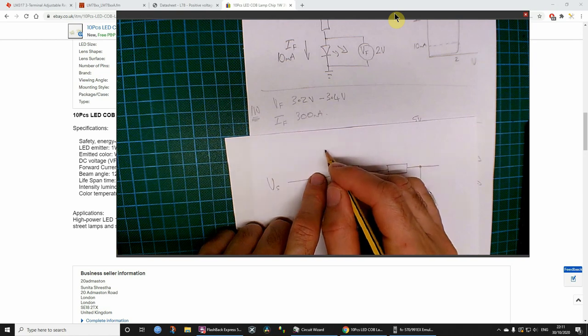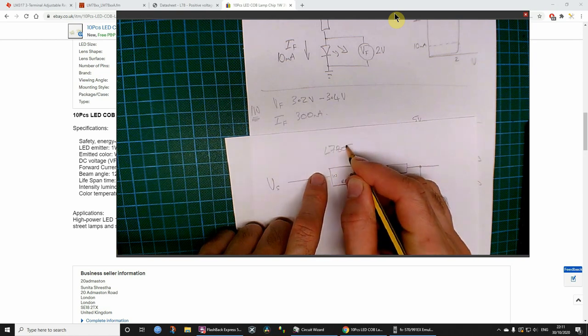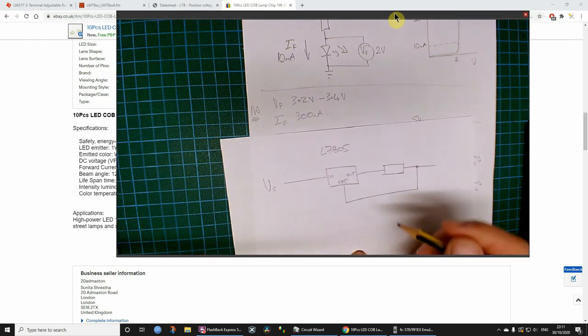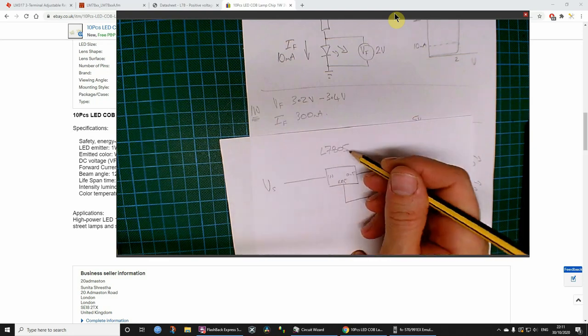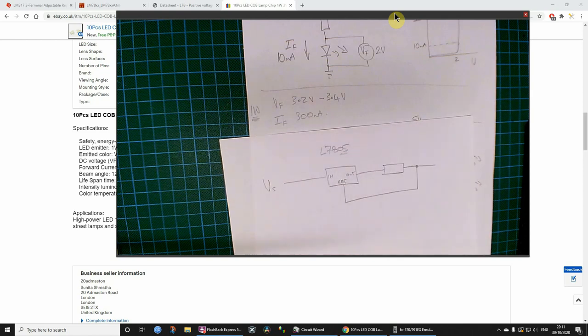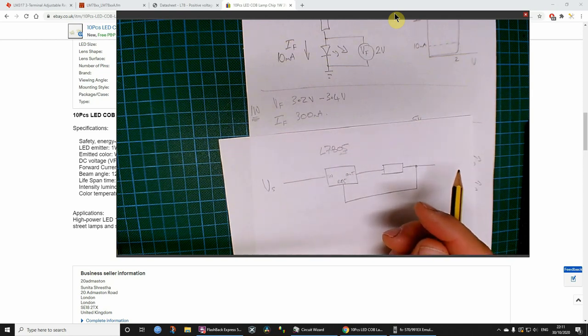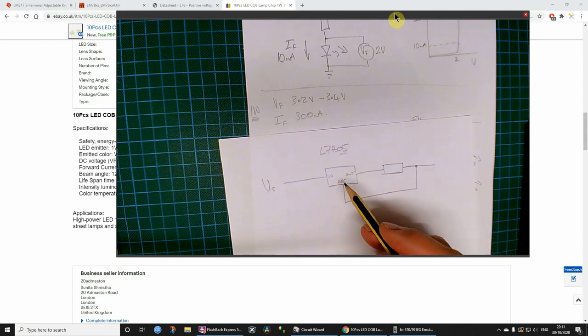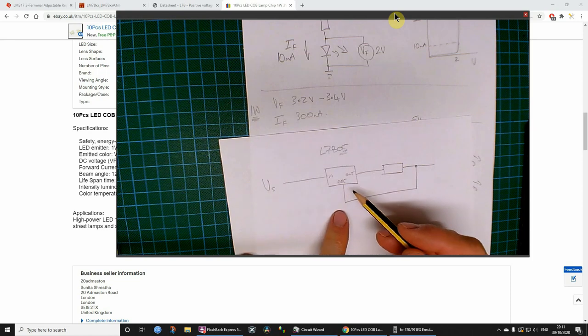Let's still stick with the L7805. There are other regulators we could use. You generally want to have the lowest value, like 5 volts, that we've got in the workshop. We've also got some L317 regulators, which will have a difference between reference and output of 1.25 volts. So actually, in some ways, it's better.